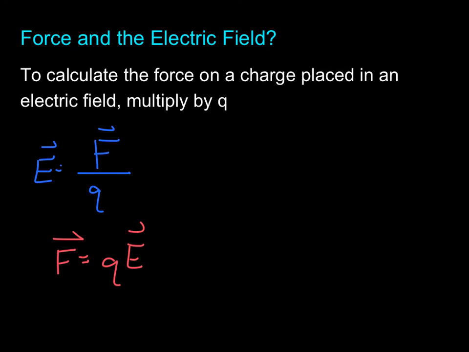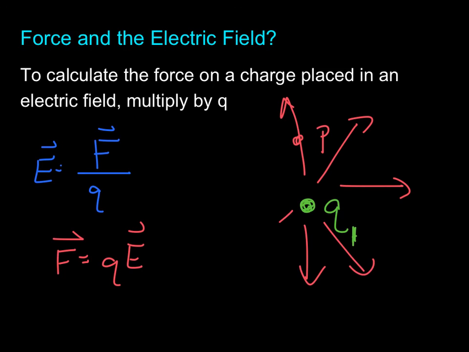What I want you to take a look at, one other question, some wrap-up questions. If you have some charge, we're going to call this Q1. Is there an electric field at point P, even if there is no charge? And the answer is yes. The electric field exists from this point. The electric field exists here, even if there's no charge there. It's the way a positive charge would feel a force.